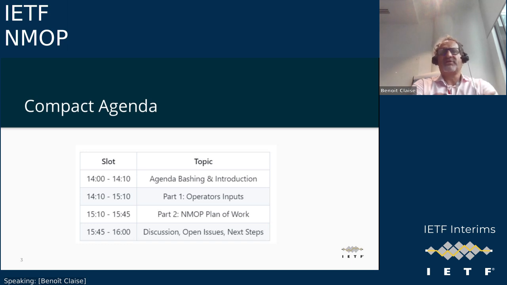So we have a compact agenda, which is very interesting for virtual meetings. So it shows the interest that people have in this working group. So this is great. We've got first the agenda bashing introduction with Matt, Mohamed Boucadair, co-chair, and myself, Benoit Claise. Then we've got a part one, which is operator inputs, a part two, which is what we're going to deliver and working on in NMOP, and then 15 minutes of discussions, open issues, next steps, etc.